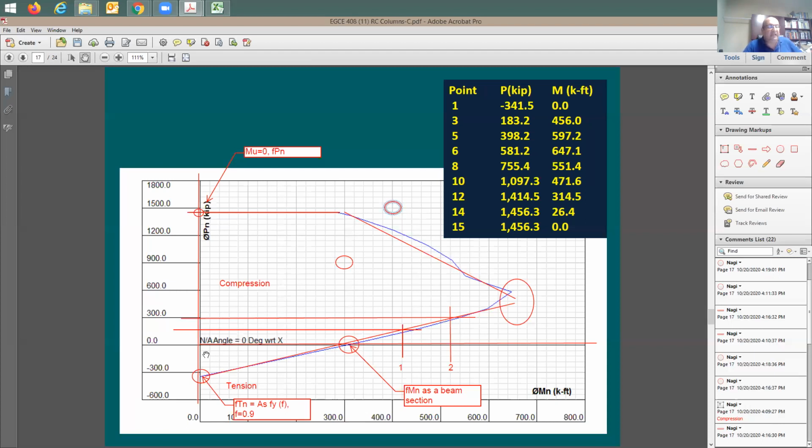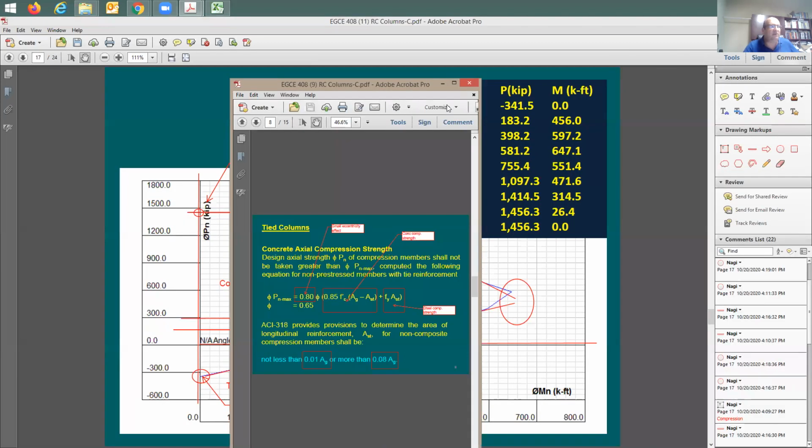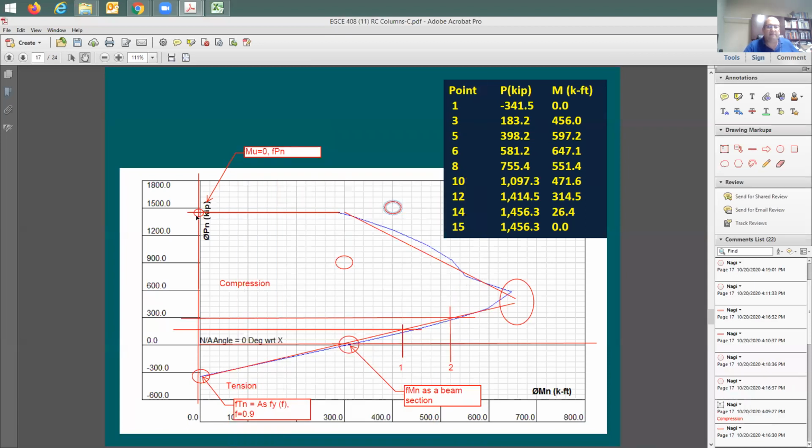Now, based on this understanding, I'd like you to review these significant points. The first one is going to be the Pn when you have no axial load. And this is exactly the one that we have used when we use this equation. If you remember, this equation means what? It means the capacity of the column when the column is exposed to axial load only. No moment. Look at this. Moment here is going to be equal to 0.